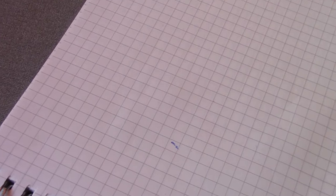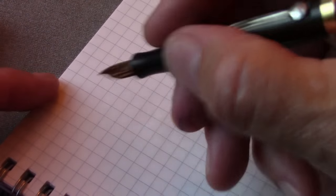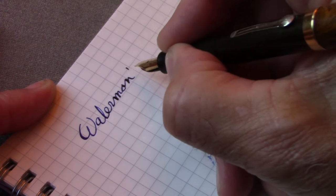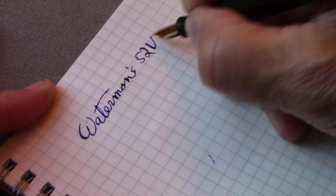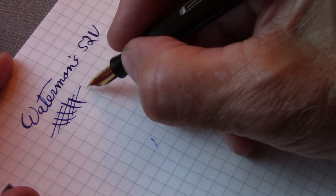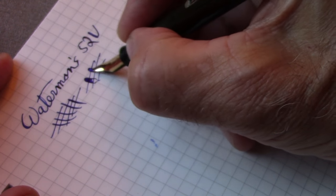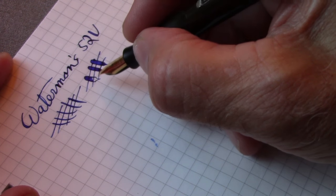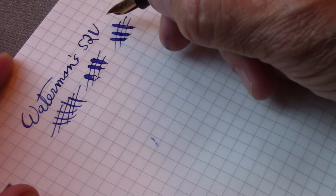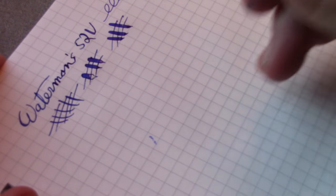This is a pen I would write with posted. I'm going to bring out our Fabriano pad and zoom in a little bit because it should be interesting to see how it works. Let's give it a ride. Right away it's a nice fine nib — with no pressure it lays down a nice line, and with a little bit of pressure that is a nice spread. I got some railroading but that was pressing it to the extreme. This nib is a little scratchy, more scratchy than I would like, so I'm going to do some smoothing on it.